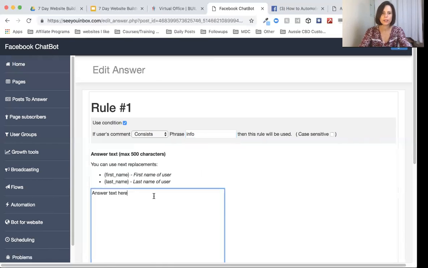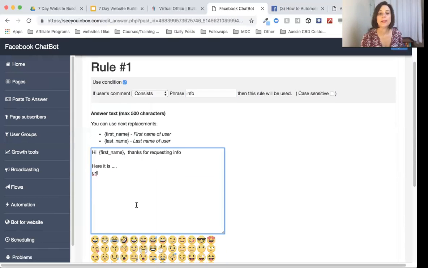And then you can put it in here, and you can use these little codes. It would say first name underscore name, and this is going to put the person's name in there, and you can make it nice and say, hi, first name, thanks for requesting info, here it is, and your URL, and this is going to send it to them in their Messenger.